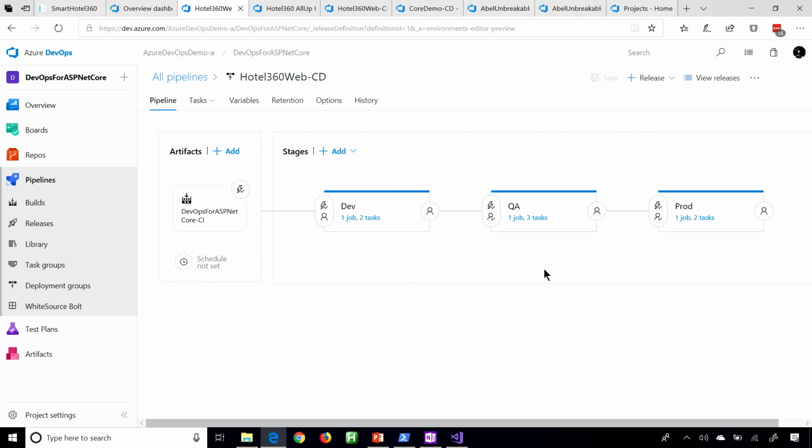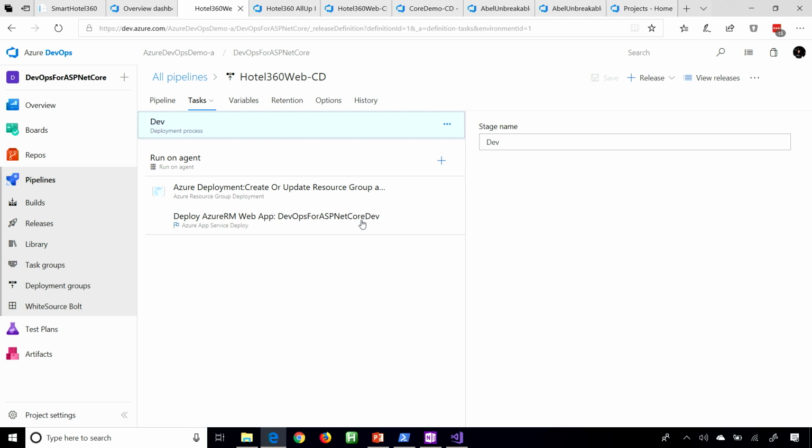So you set up your environments, you set up your approvers before and after each environment. Then you would go into each one of your stages, and now you're going to add the tasks that you need to deploy your application into that particular stage. Okay. So this task engine, just like the build, because it's literally the exact same engine. So the build was dealing with taking my source code, running tests, creating the artifacts, the output from the build. Yep. This is going to take that output now and deal with how am I going to run it?